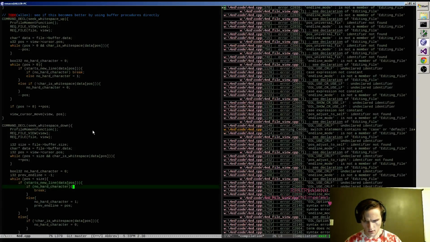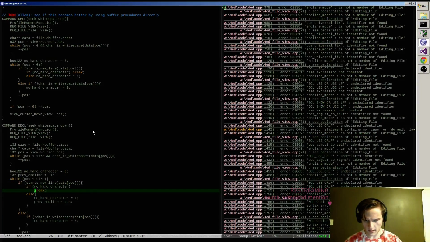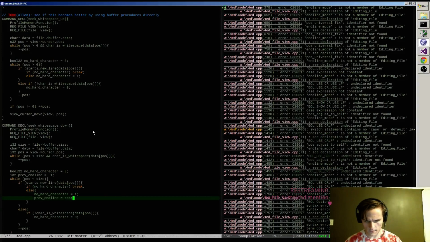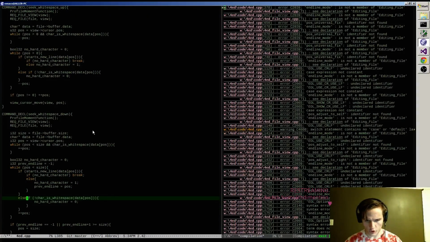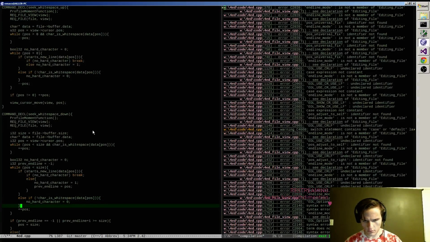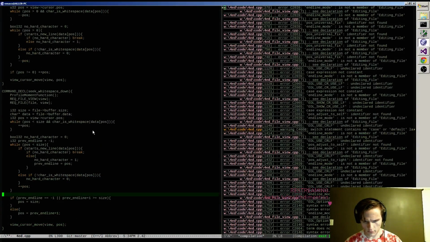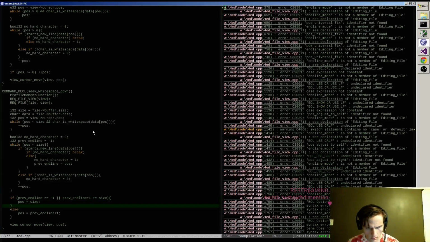Starts new line again. Yeah, so this is like the same deal as the other one. It should use my buffer function procedures now. If previous end line.